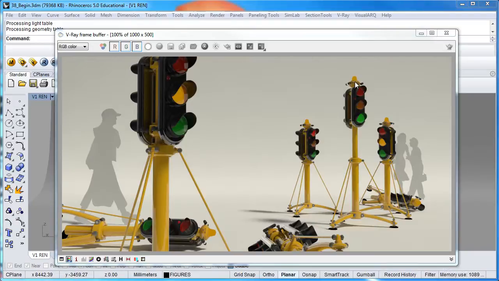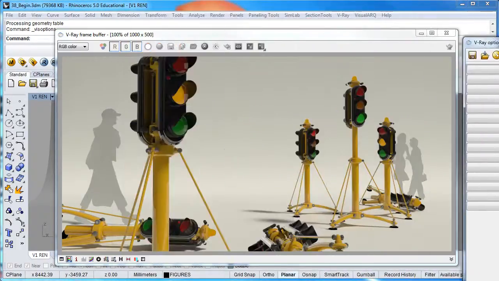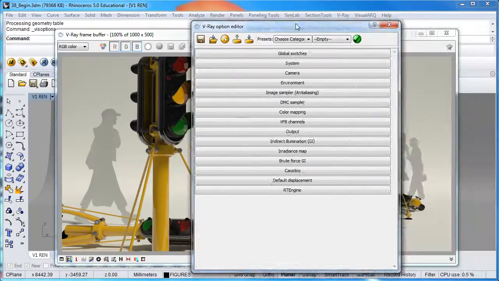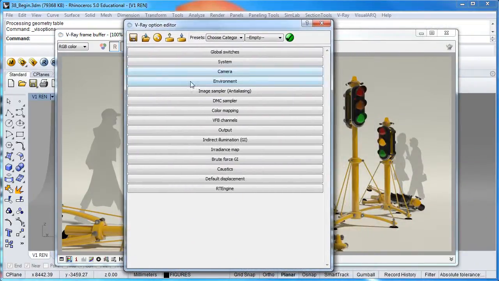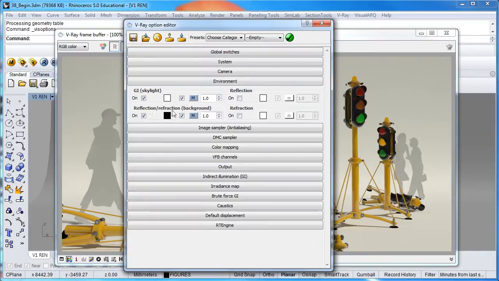Equally, the green glow on the webcams has now been reduced as well, so we have a subtler effect on the final image. The next element that we need to do is go back into our Options tab for V-Ray. Bring that onto shot, and currently the reflections are just looking a little bit too soft, so we're going to go into our environment setting, and you can see under the reflection refraction background tab there, it's currently set to 1. We're going to increase the impact of our background environment by taking that up to 4.